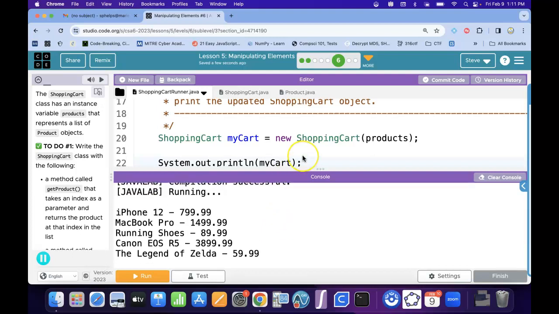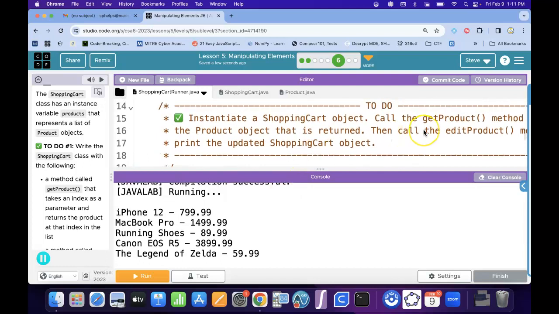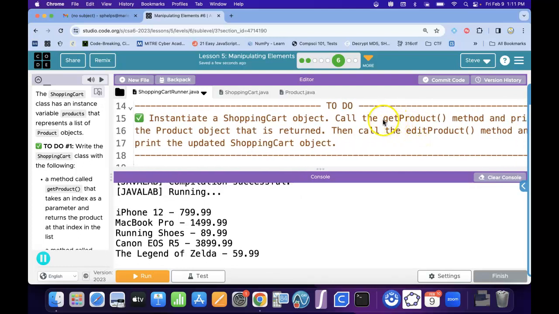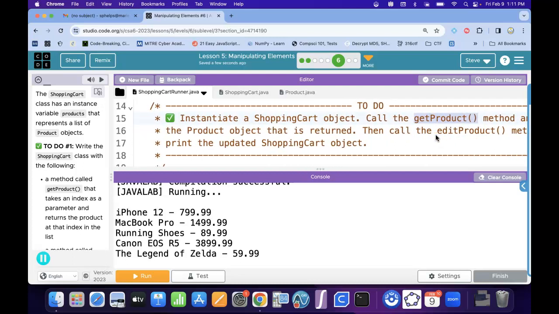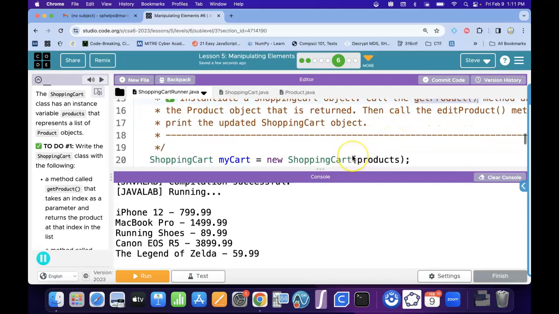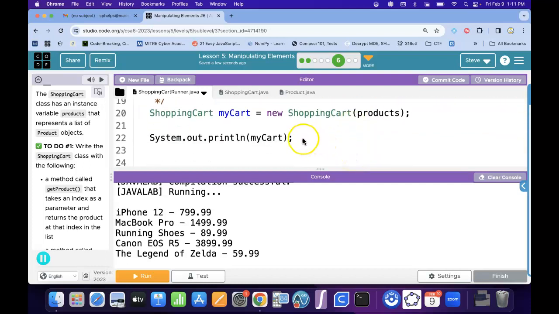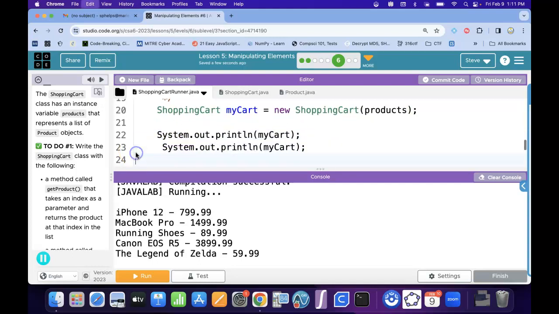Now we're going to call the getProduct method, and we're going to print the product object that is returned. I'm going to copy this over and over again. I'm going to print out an empty string just to leave a little space in between the things I print out.